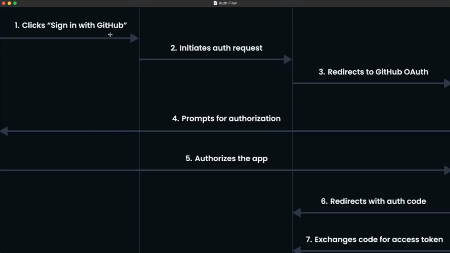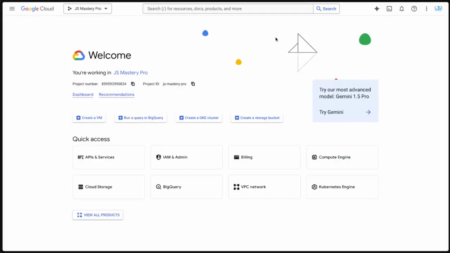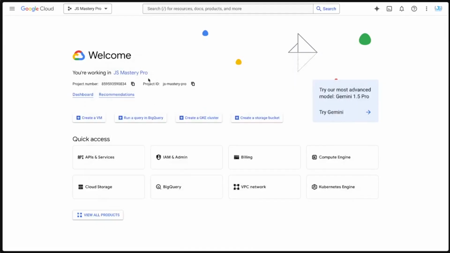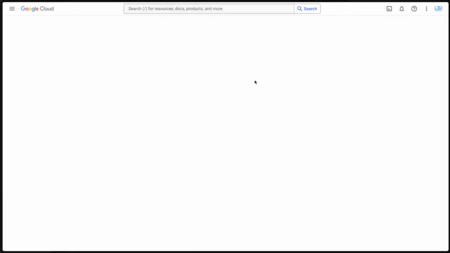The process of signing up with any kind of an OAuth provider is almost the same for all providers. Here it says GitHub, but you can basically think of it as Google, Facebook, or whatever else it is. So we'll once again follow very similar steps. But this time, instead of heading over to github.com, you'll want to head over to console.cloud.google.com and create a new project.